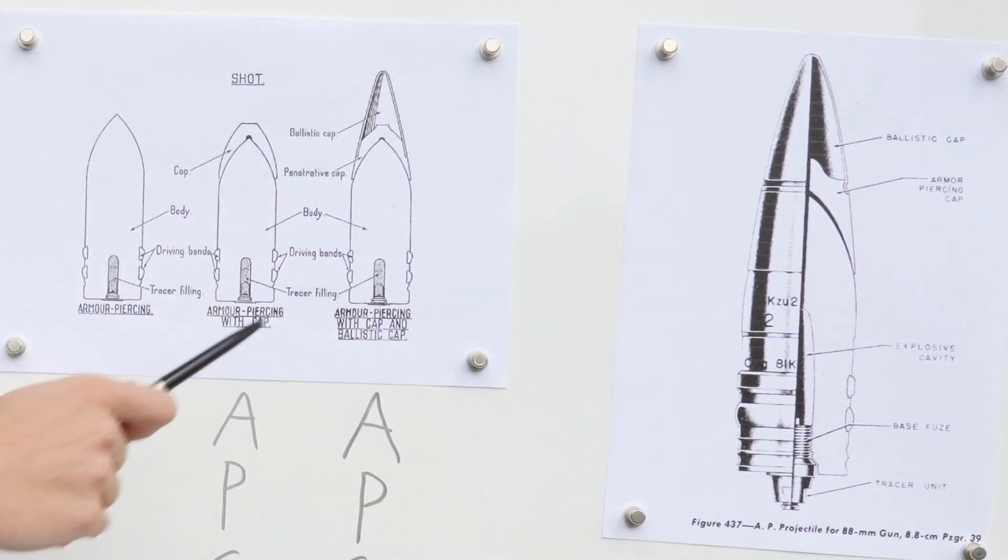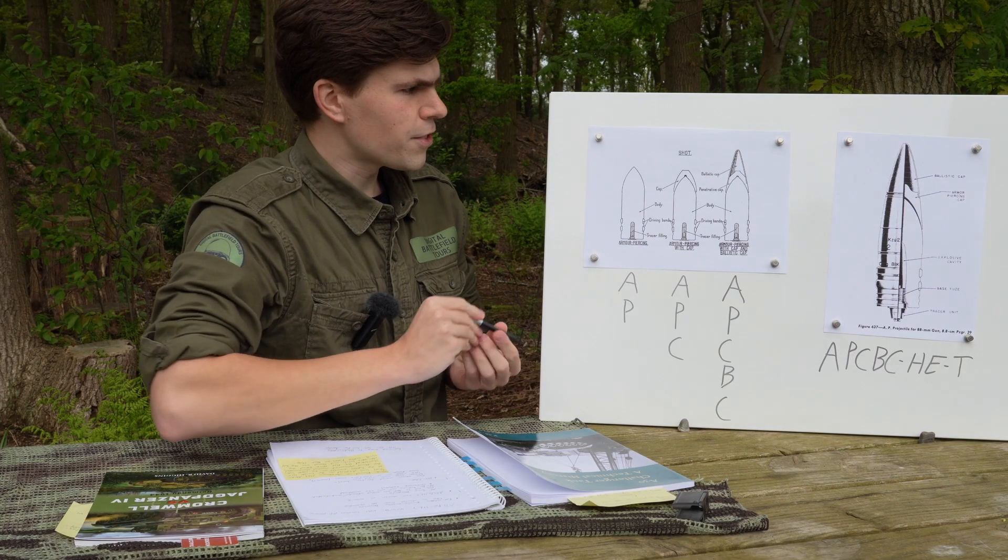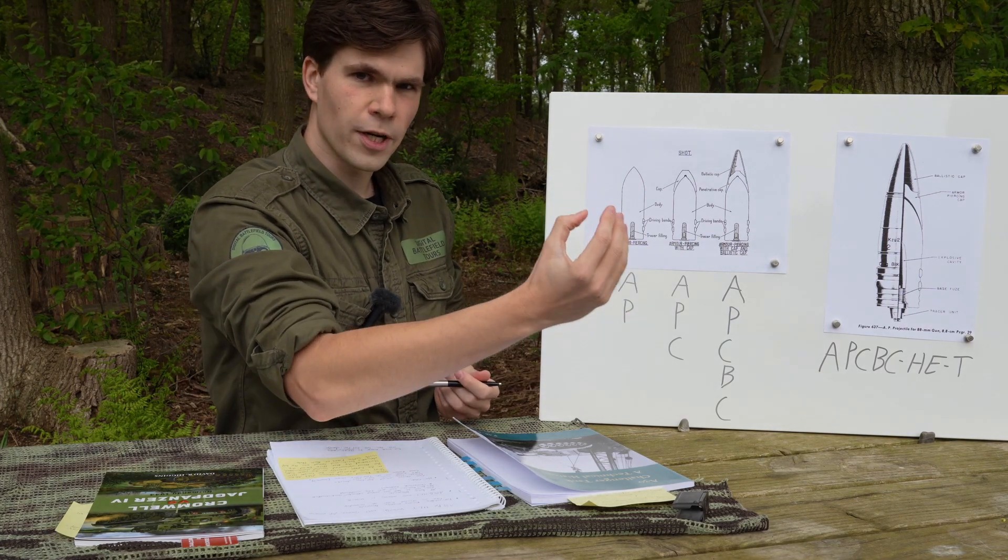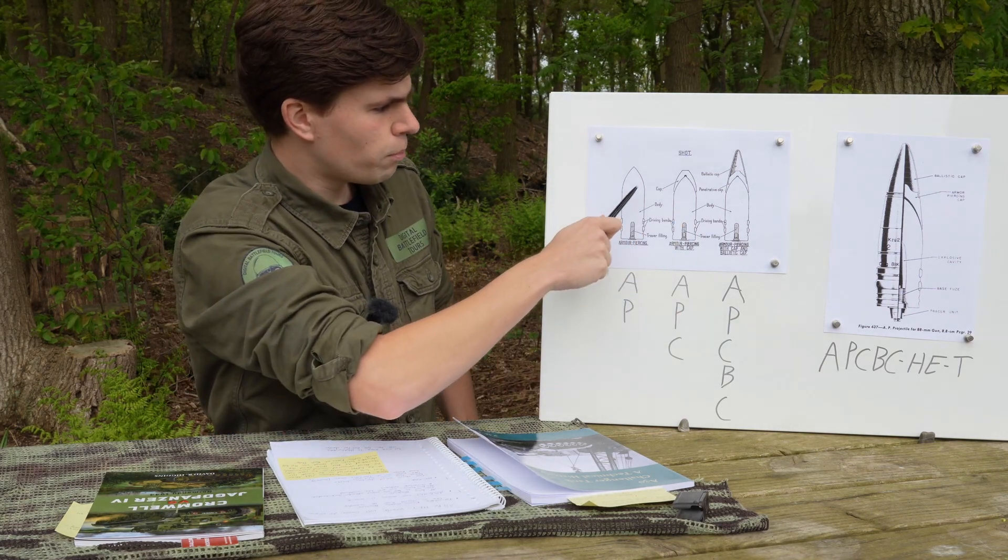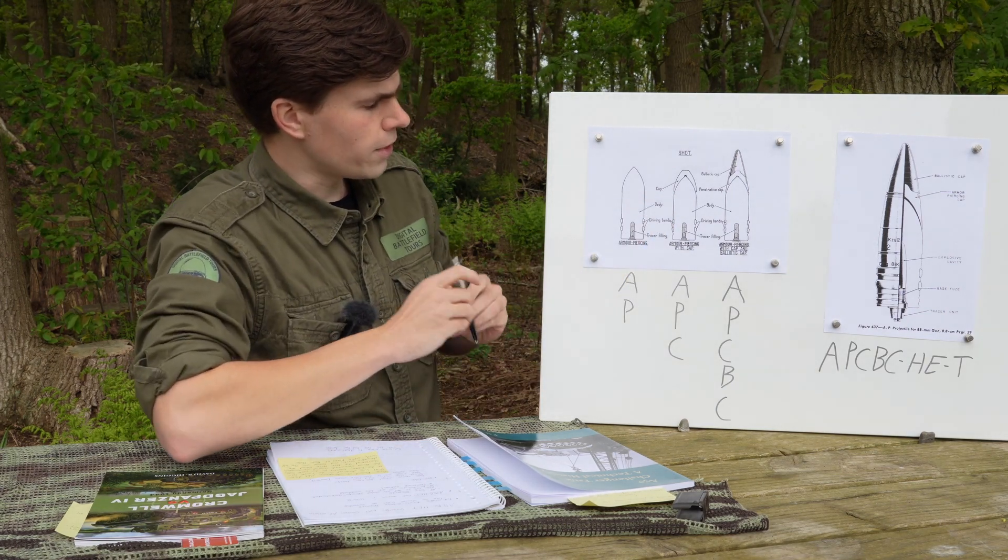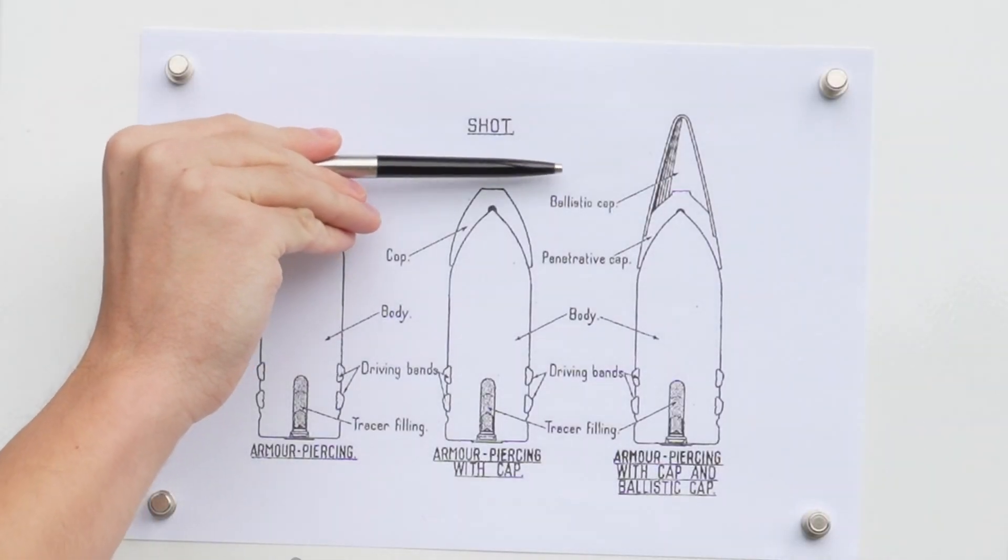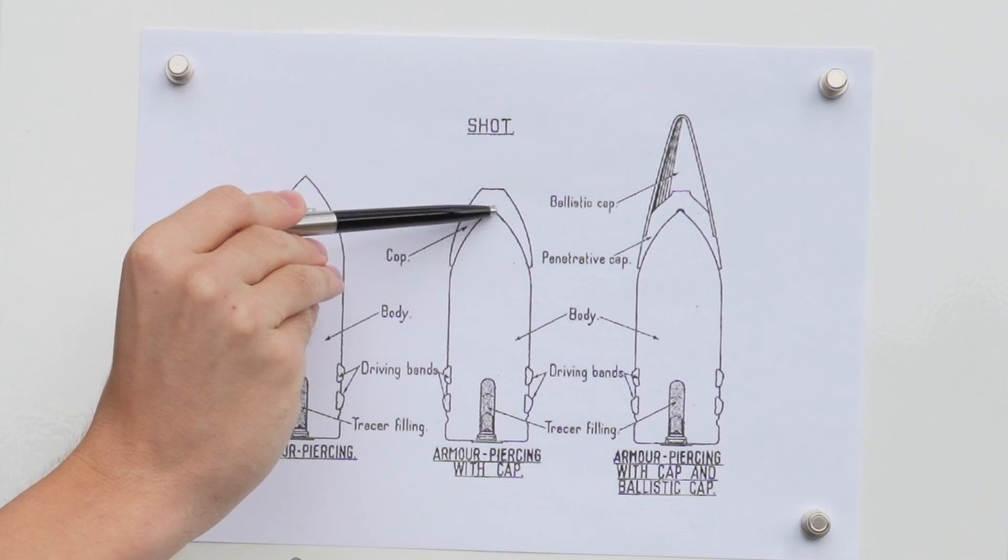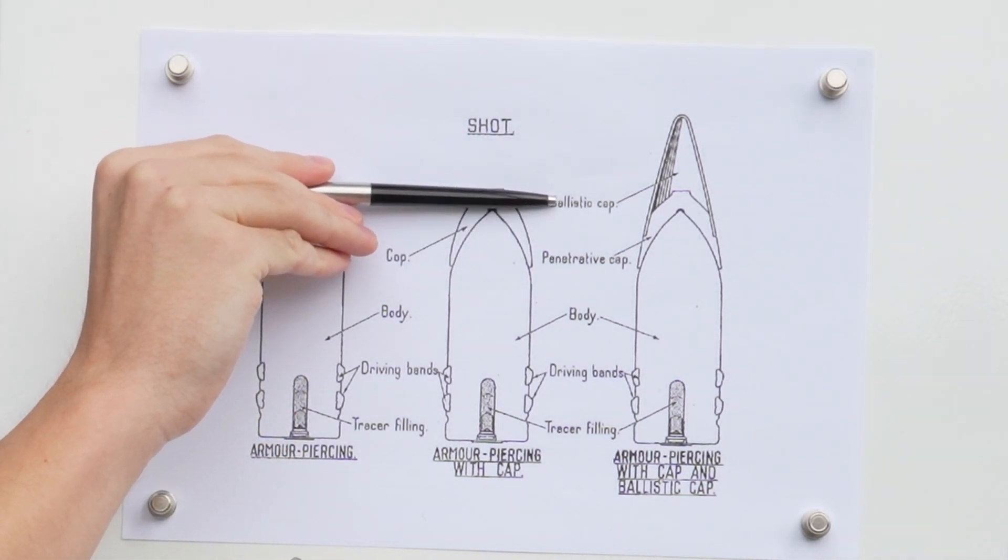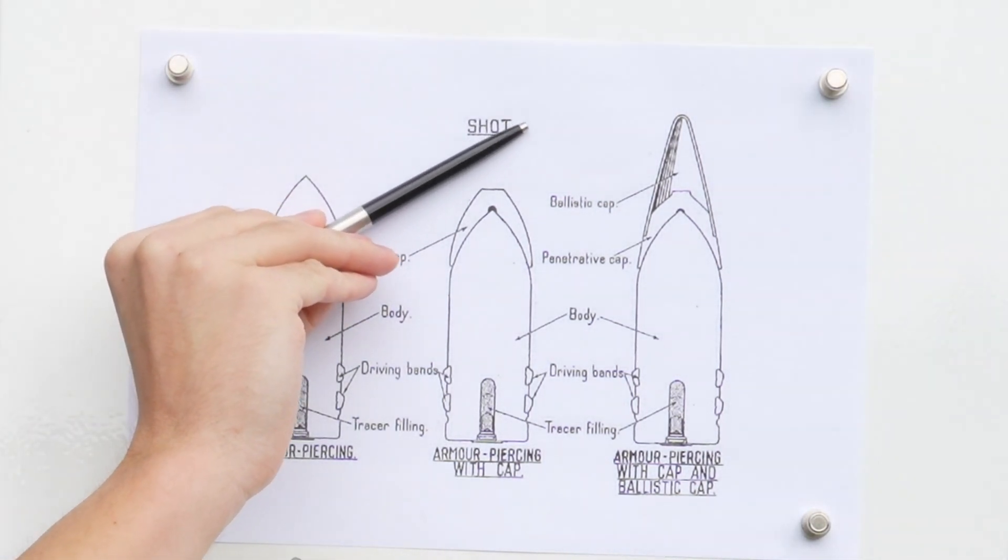To improve upon the design they came up with a cap, also called a penetrative cap or armor piercing cap. This is essentially a softer metal in a blunt nosed shape that goes over the original pointed nose of the regular AP solid shot. If it were to hit an armor plate straight on it's no problem because the new cap is soft metal so it doesn't really intervene and it just punches through.